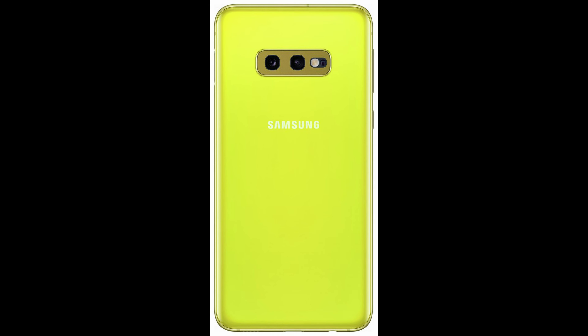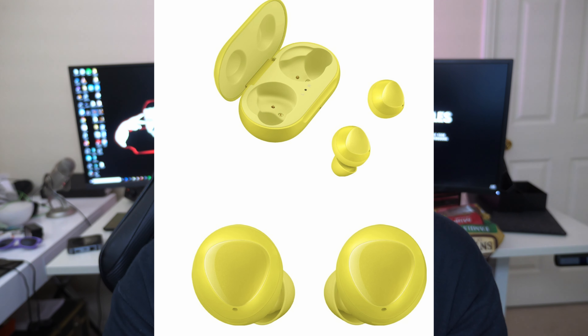Also, one of the products that Samsung is going to be announcing at the Unpacked event on February 20th is Galaxy Buds. Well, it looks like the Galaxy Buds are not only going to come in the color of black, but they're also going to come in the color of canary yellow. So if you're into yellow colors, you should be able to pick up these earbuds in yellow. And you can see they're really, really bright yellow — to the point where you're screaming, hey, look at me! I'm not a fan of the yellow, but maybe you are, and if you are, you're in luck. These will be released most likely at launch.